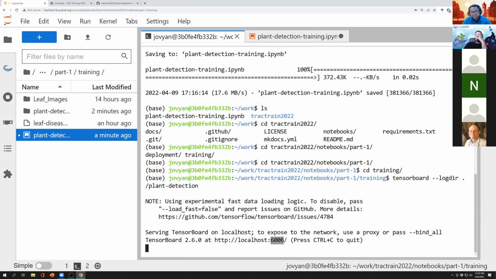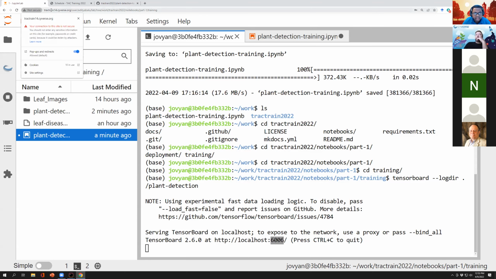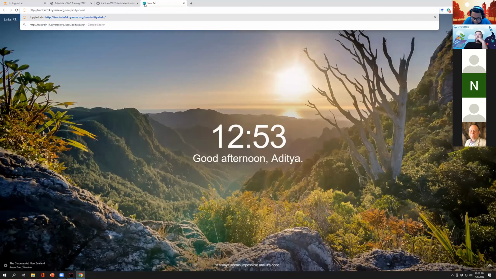Since we are all running in a virtual machine environment, in this Jupyter hub, the way you can access this local port is as follows. Right now you see that I'm on the TrAC train 14.cybers.org address, with user Aditya Balu, which is my name. So I can copy that, open another tab, and then add proxy/6006.